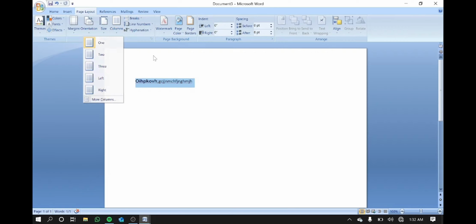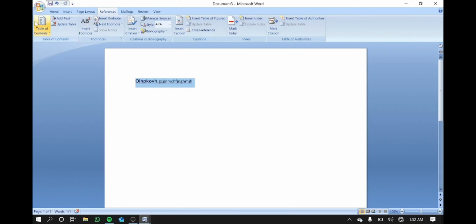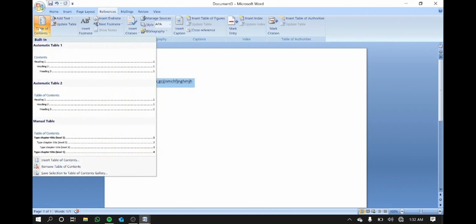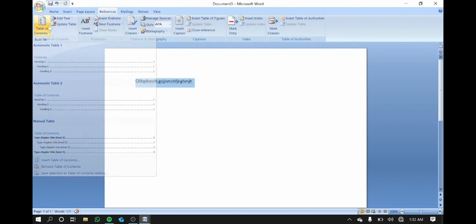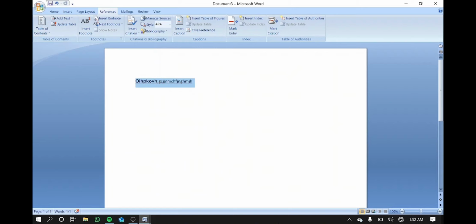All those happen in the page layout. Next up, we have the references, which we won't really be looking into because, while they are important, for the purpose of this video, we don't really need them now. So maybe in a later video, we are going to explain what happens under the reference key.